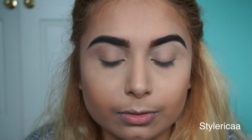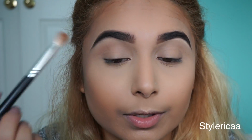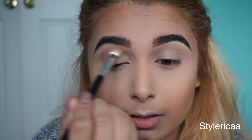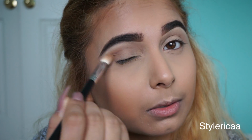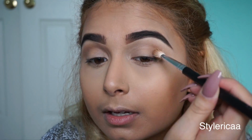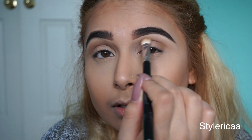And before, what I like to do is I start in with my crease. That's how I start my contour. And then I'll blend it in, because I want everywhere to be the same kind of tones. So I just think this works best for me. And then I'll bring it inwards, and then I'll bring it down. Same thing to the side. So I'm just going to blend it in.